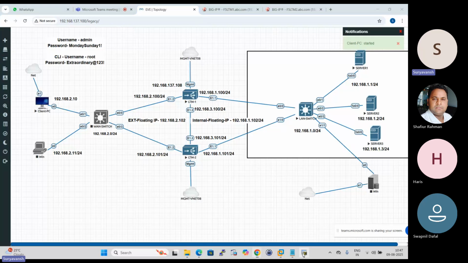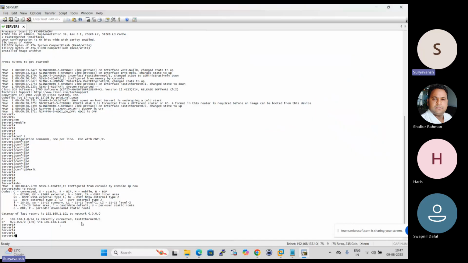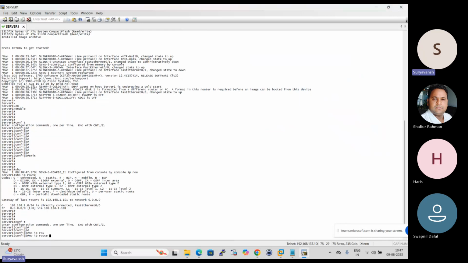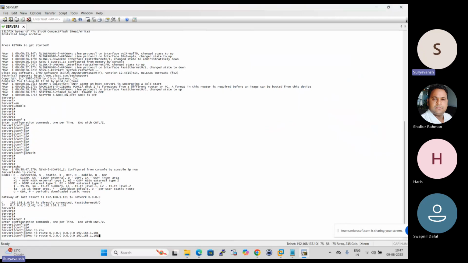So I'm on server 1. At the moment, the default route is 1.101. So what I'm doing: configure terminal, and no IP route 0.0.0.0 0.0.0.0 192.168.1.101. Instead of that, we can use IP route 0.0.0.0 0.0.0.0.